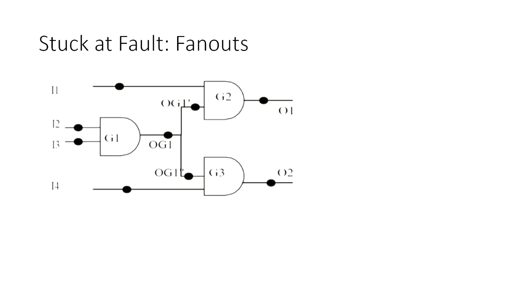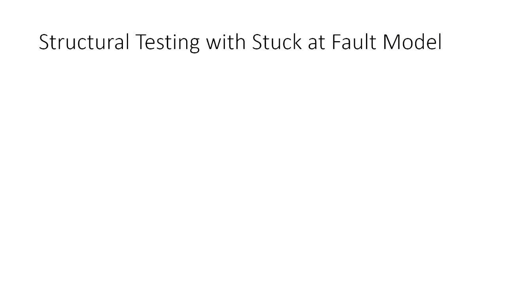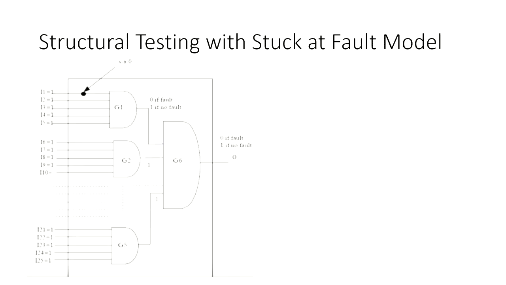So let's talk about stuck-at fault and fanouts. They can be one or they can be many, and there are 3^n - 1 possible combinations. So let's take a fault. With this we're testing for faults, right? We have I1, and it says that if everything is 1 and if we get a 0 here, it is at fault. If we get a 1 here, it's not at fault. Similarly, because these are all AND gates and we're testing for 1, we just need to check if we're getting 1 at the output.